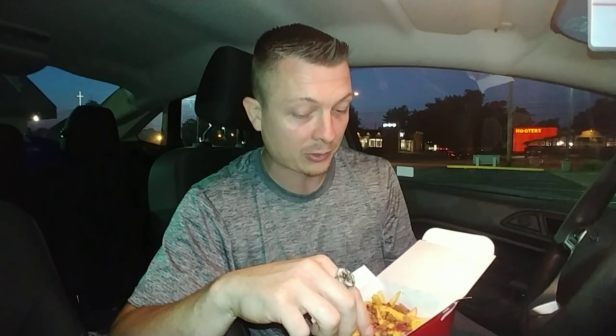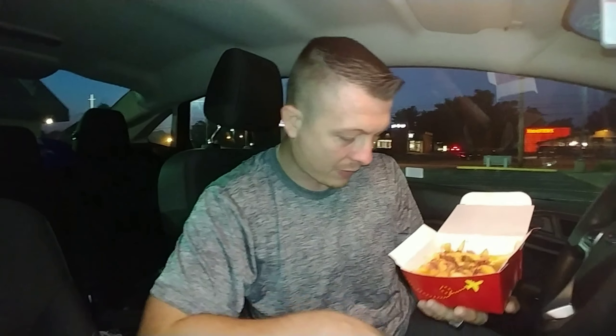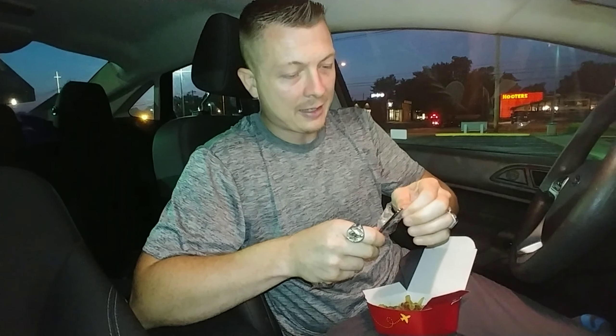The cheese sauce tastes like cheese sauce — it doesn't taste like some imitation stuff. They stressed that it's real cheese sauce. They give you a fork, so I guess I better use a fork. Caveman style is not appropriate if they give you a fork — you might as well use it and do it right. I'm going to dig in and eat a little bit on this review for you.